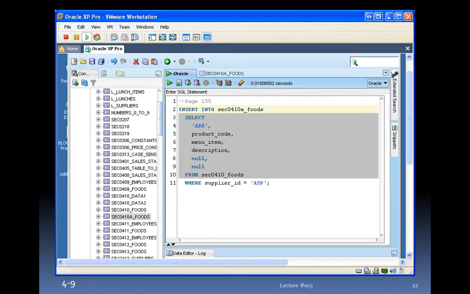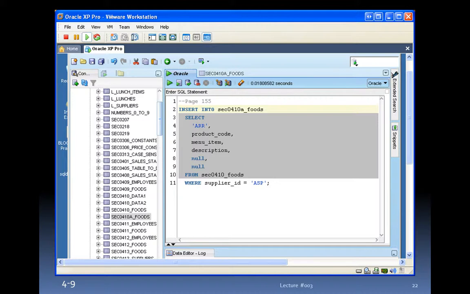Now, we can write out what we want to insert into a specific table using an insert command, but we can also use that insert command and run a query to pull certain pieces of data out of a different table and populate an even different table. That's done in the example on page 155.